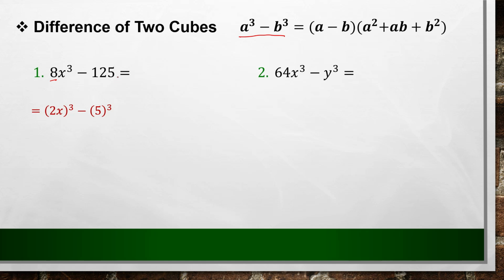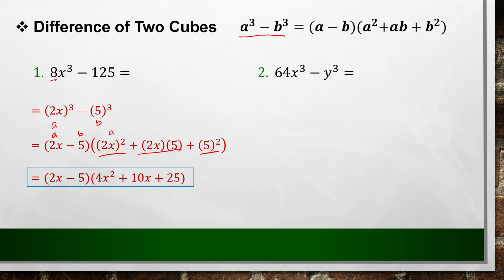So we have this. Our a is that entire 2x, our b is that 5. Substitute those two into the formula. That's our a, there's our b, a squared. Again, it's very important to enclose that 2x in a parenthesis, because if you don't, you might think it will just be 2x squared. So the parenthesis is very important. Plus 2x times 5, plus 5 squared. Without the parenthesis, your answer here would just be 2x squared, which is not right. It should be 4x squared. And then, of course, this one is 10x, and 5 squared is 25. And that will be our answer.